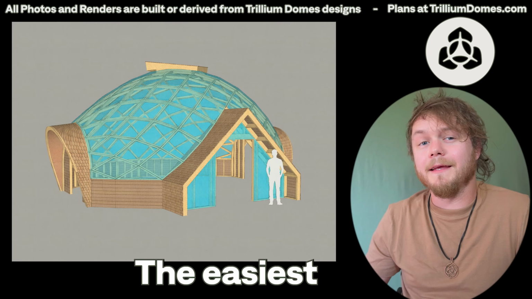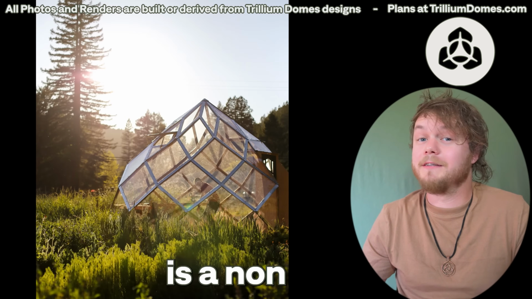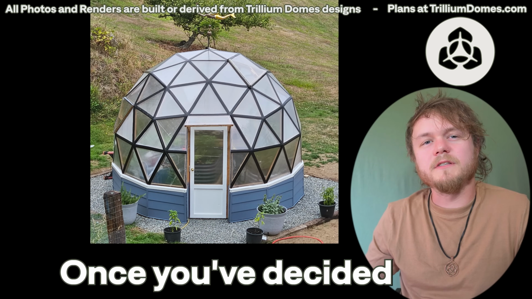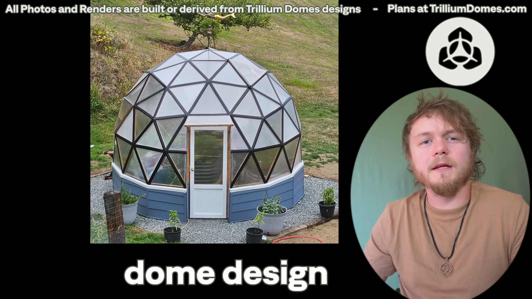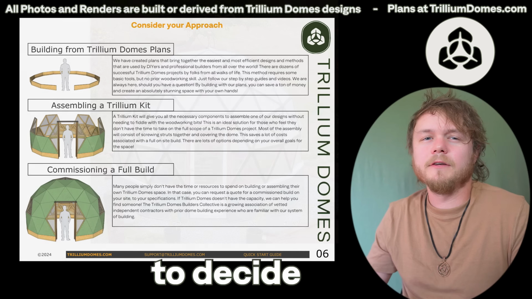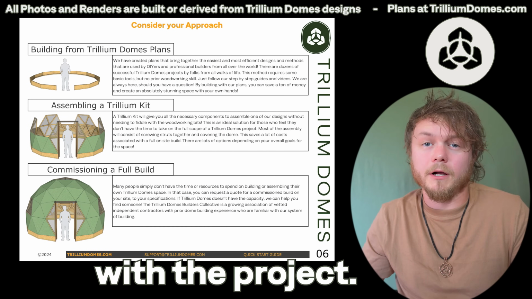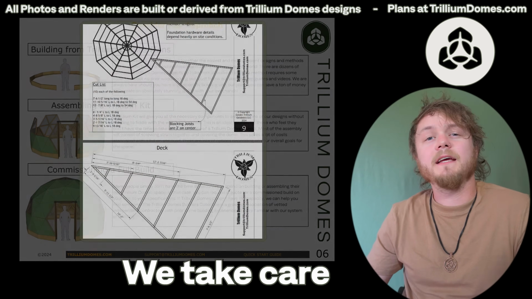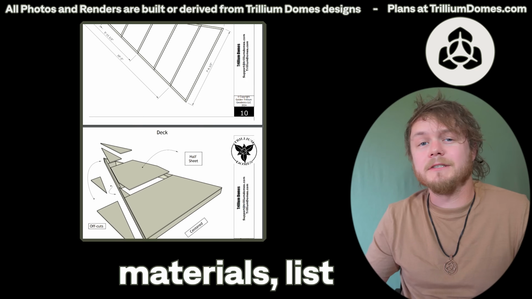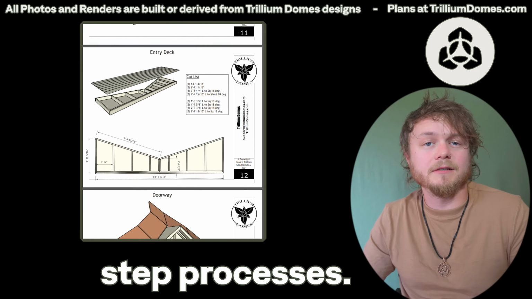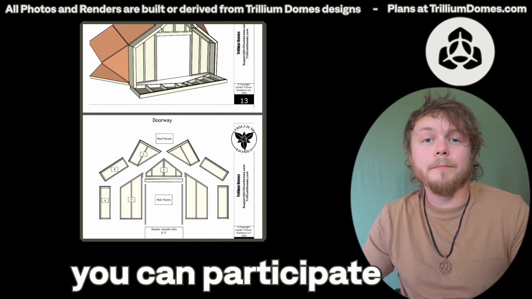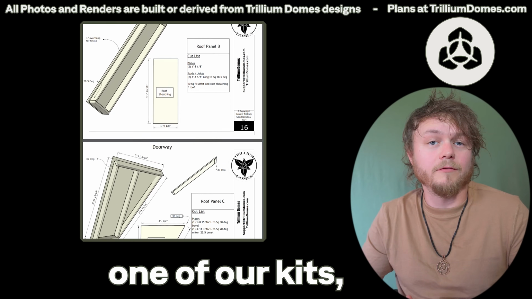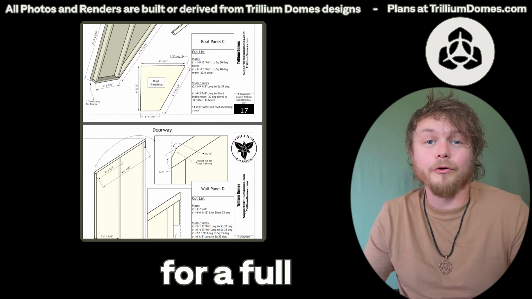At the end of the day, the easiest geodesic structure to build is a non-beveled zome, followed by a beveled frame dome. Once you've decided on your Trillium Domes design and its use, it's time for you to decide your level of involvement with the project. Our designs are created with the DIYer in mind. We take care of all the crazy math, materials lists, and step-by-step processes. From there, you can participate as much as you want, from a full DIY build to assembling one of our kits to hiring out for a full commission build.